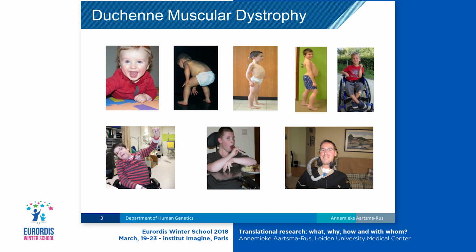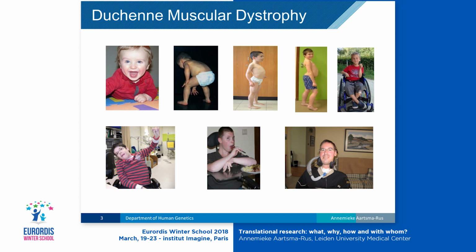You see the 2 boys that are still standing, you see that they have this weird pose, and that is because some muscles are lost earlier than others, and that means that what they need to do is to use the muscle that they have left to be able to still walk. Patients usually become wheelchair dependent around the age of 12. Then arm function also declines.